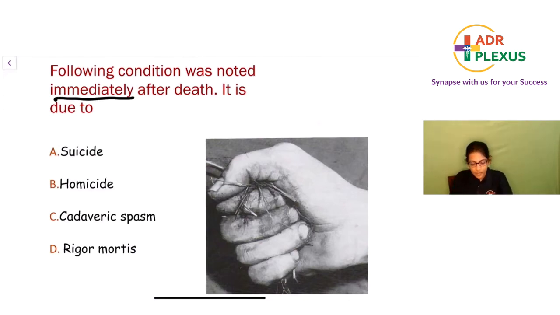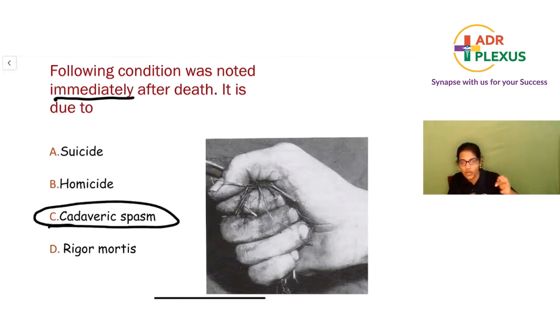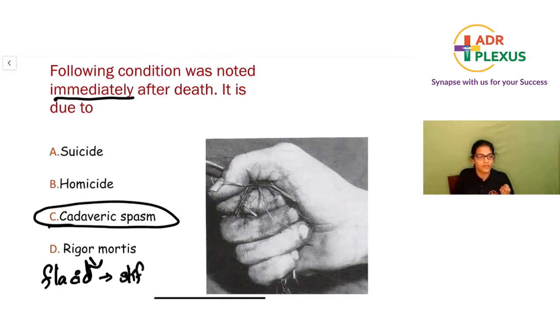So what is cadaveric spasm? It happens when a group of muscles lose their ATP very fast, so that the spasm sets in earlier. What happens in rigor mortis? Once a person dies, there is a flaccid state, and then as the ATP keeps falling, there is a stiffening stage. The body becomes very stiff because there is no ATP production, and actin and myosin tend to be bound together.